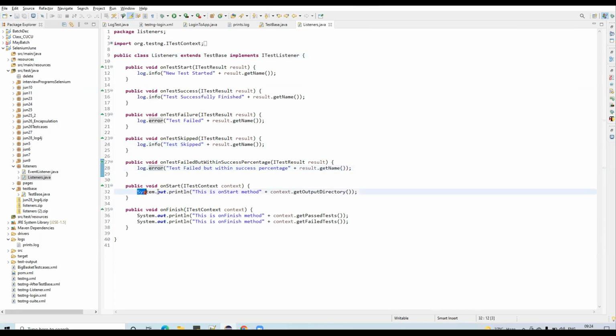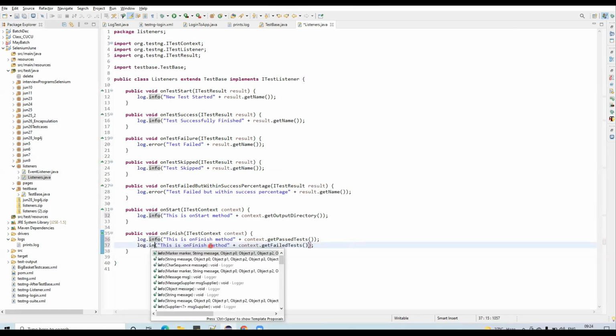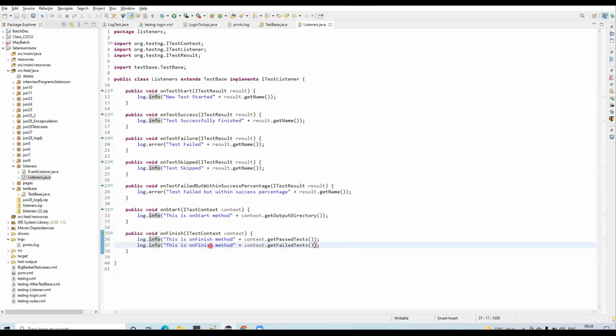And information again, log dot info, and this is also log dot info. Log dot info. That's it. Done. You don't need to do anything else.